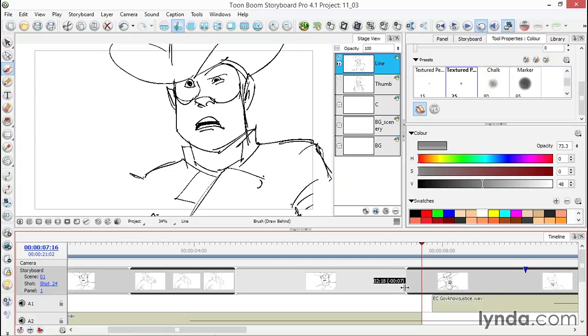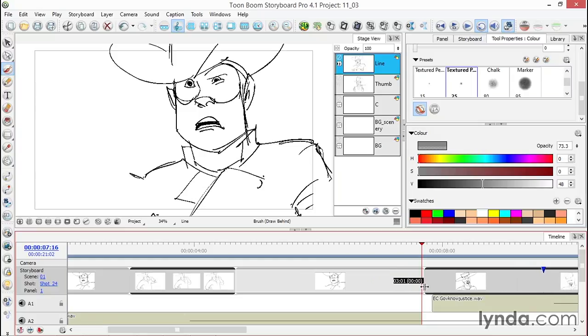Now, exactly how much longer or shorter? Well, let's take a look at that black box that's down there right next to the edit. I'm still holding down my mouse on this so you can see it. So the 02:18, that is the actual length right now of the clip. And the -00:07, that's how much shorter. I've made it 7 frames shorter.